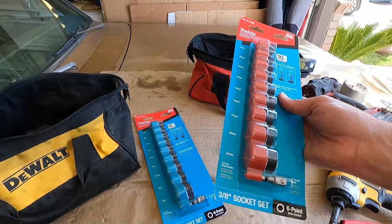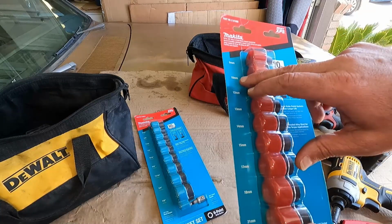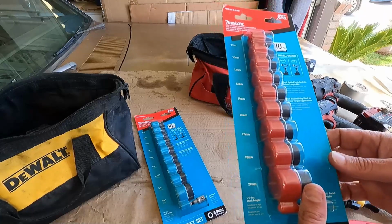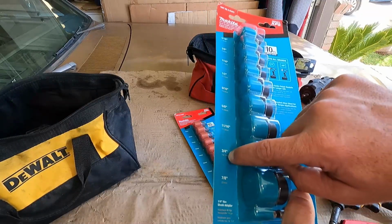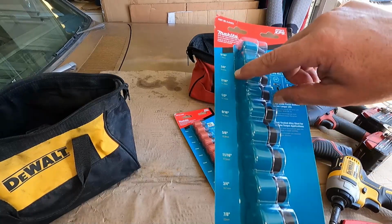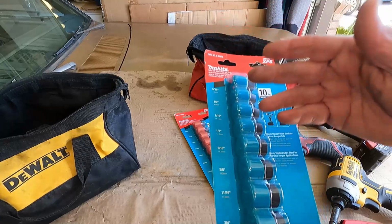Now, I didn't really pay close attention to the sizes when I bought this, but I noticed there's no 9mm, no 11mm. We don't have a 16 and we don't have a 19. Kind of surprised me. Now, a lot of us already know that 3/4 inch is about the same as 19mm. A lot of us end up using that. So this says right here that it's 19.1mm and it's giving you every measurement here all the way down to, for example, 7/16 is 11.1mm, which is what you would use.